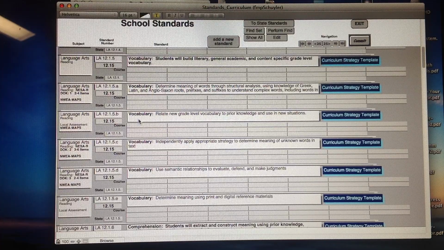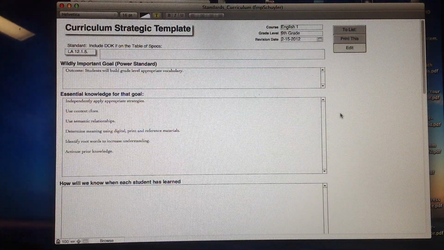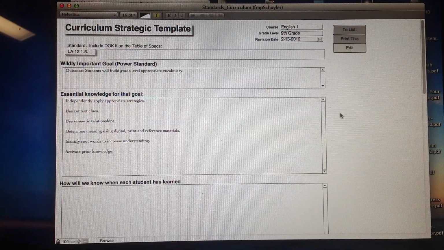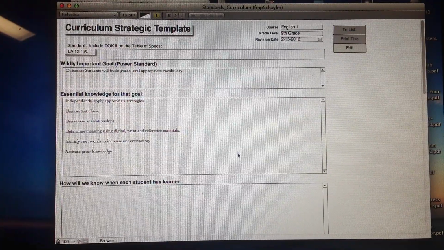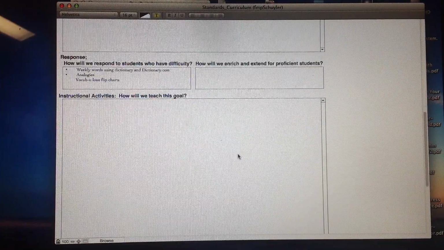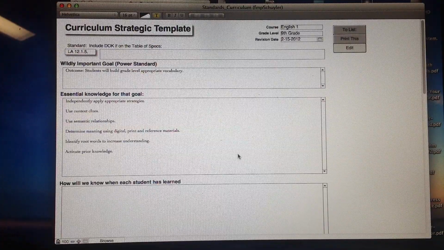We have this here. Now, you will also then note that we have this curriculum strategy template, the information that you have previously worked on. Anything that we could find and identify that Donna had, she went in and has typed it already in and added to it. And so here's the information that we would have had that came from that curriculum strategy template that you would have already filled out.